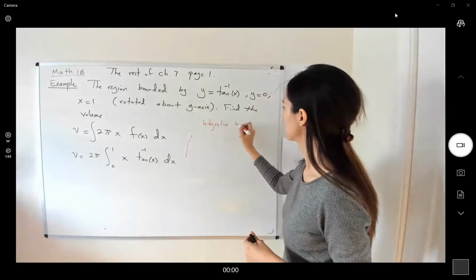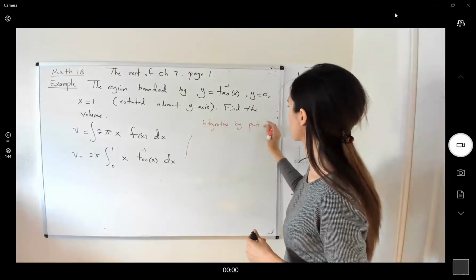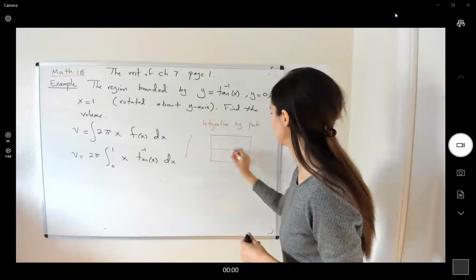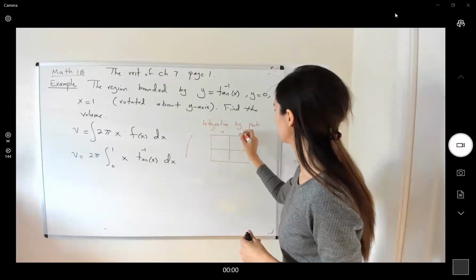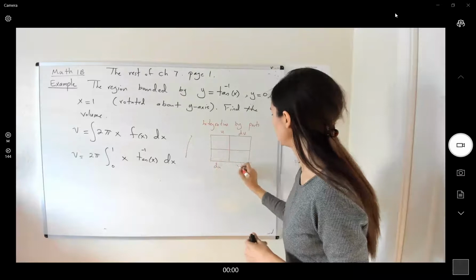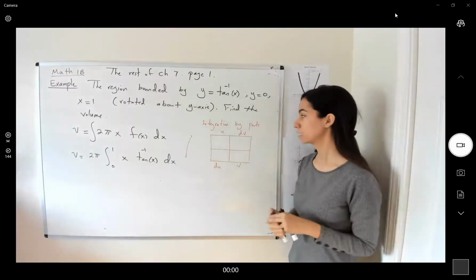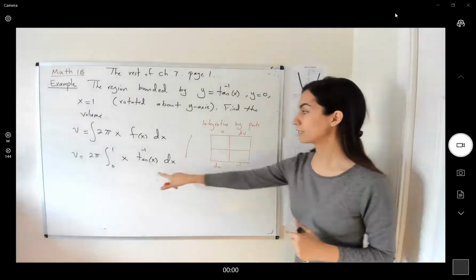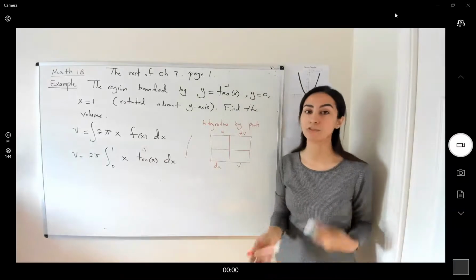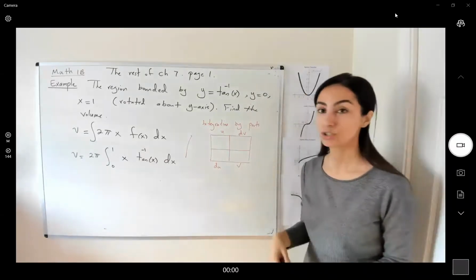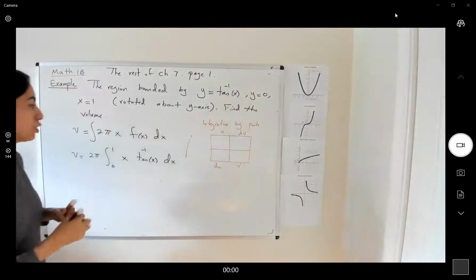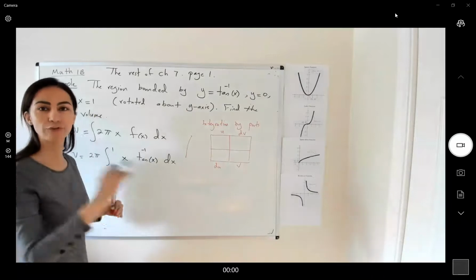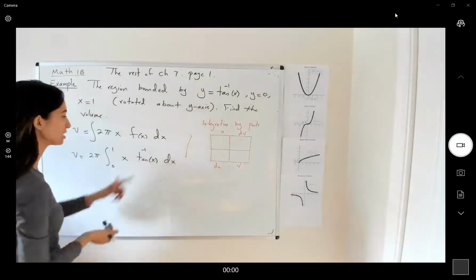Integration by parts. So let us form our little table: u, dv, du, and v. Guys, note that if you take dv to be the inverse tangent, then you need to take the integral of inverse tangent, and you have no idea how to take that integral. So for that reason, you're going to take u to be inverse tangent and take the derivative of inverse tangent, which is 1 over 1 plus x squared. We already know how to take the derivative.